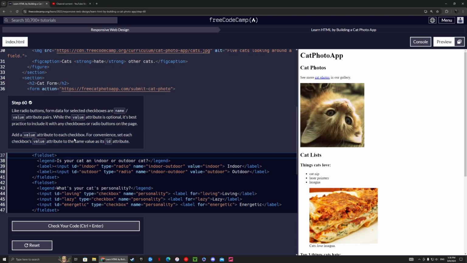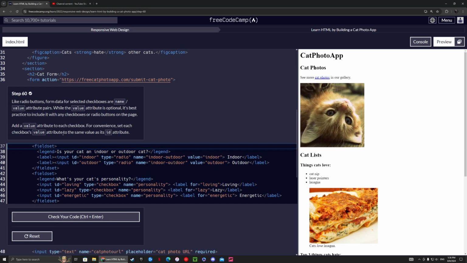Add a value attribute to each checkbox. For convenience, set checkbox's value attribute to the same value as its ID attribute. Hold on, let me read this. Okay, so just basically add a value.